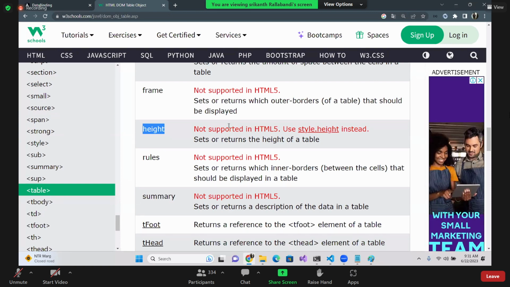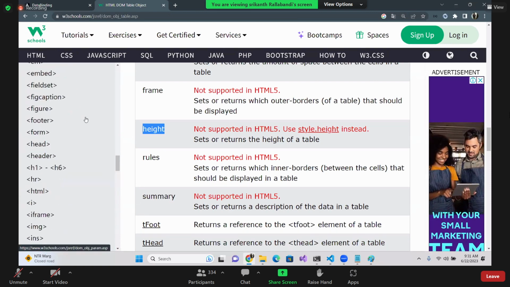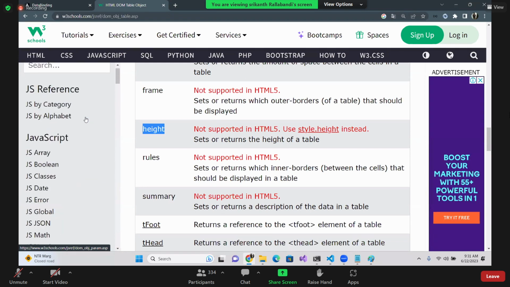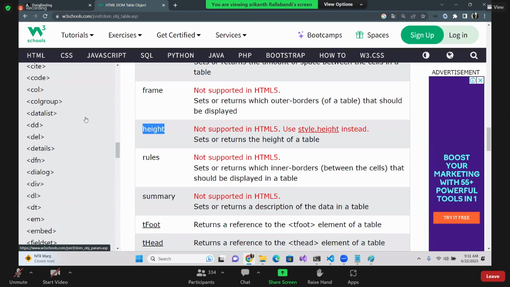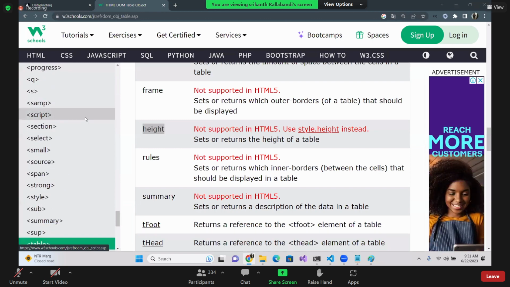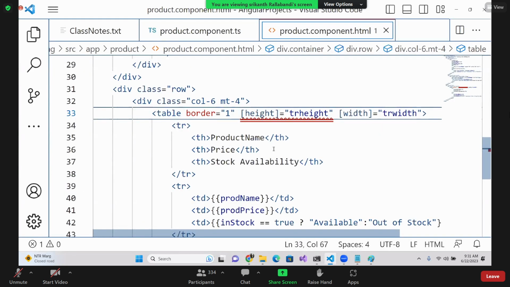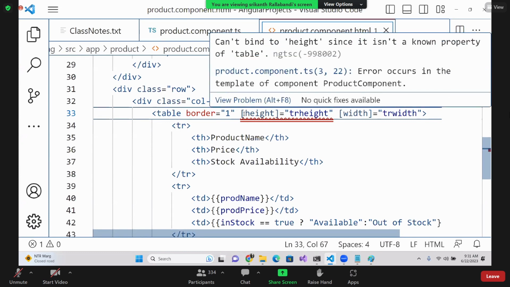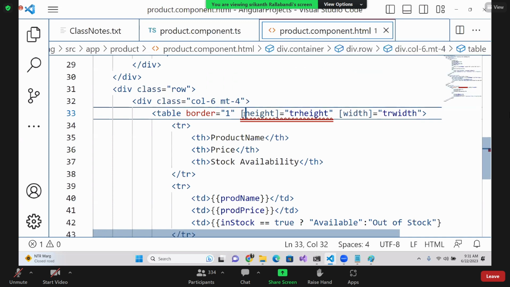If you ask me, I can't say, because you see how many tags are available. All these are the tags that we have. Every tag has its own DOM property. A few properties you cannot identify. In that case, additionally, the syntax is the same. The only thing you can do is just give ATTR.